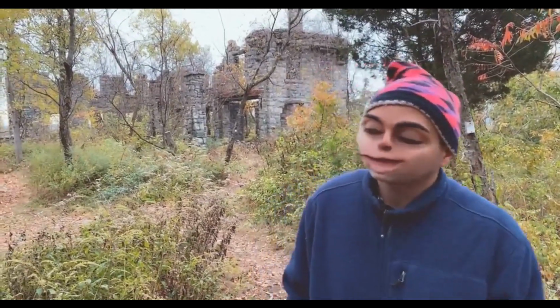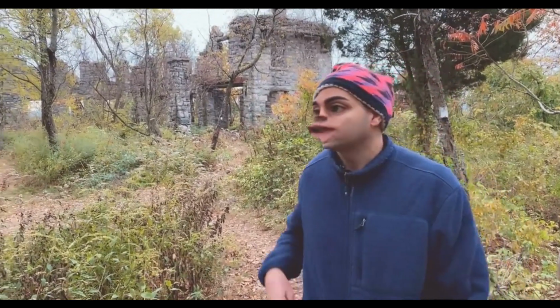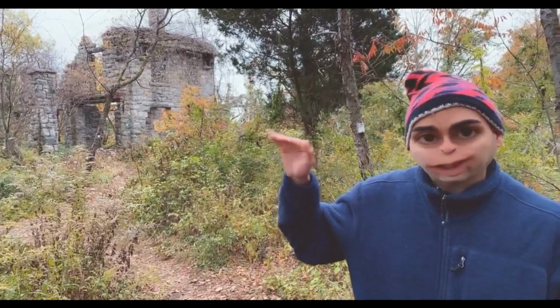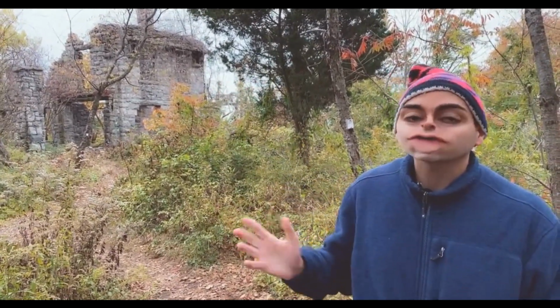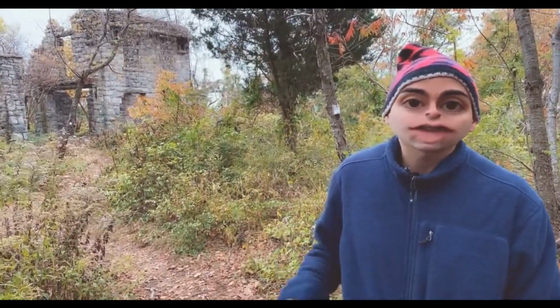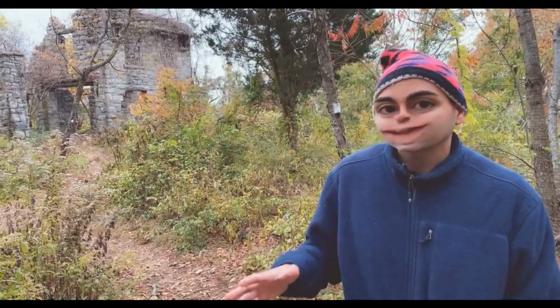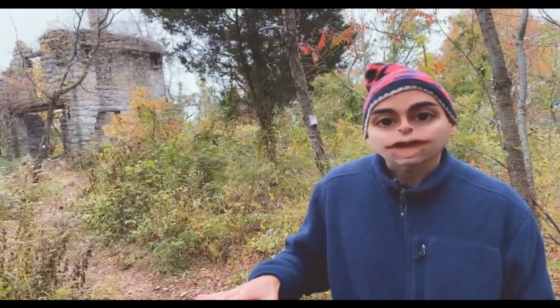For this fixer-upper, well, okay. I have about 30 seconds of expertise, so you really should listen. What I think we should first start with is the roof. We're probably going to need to add one. Maybe some tin lights up here, that'd be nice. The walls, I think some insulation might be nice. It's a little chilly. It's a little extra expense, but it's not bad. Now the floors, I'm all about natural floors, but dirt might be a little dark for what we're going for, so maybe some nice laminate. Sounds good.